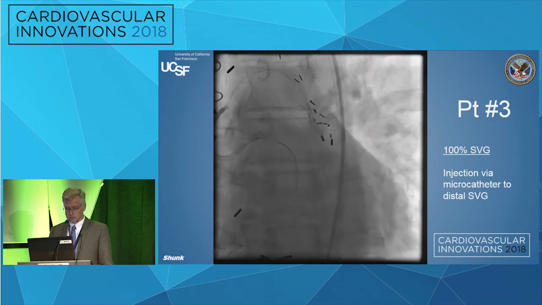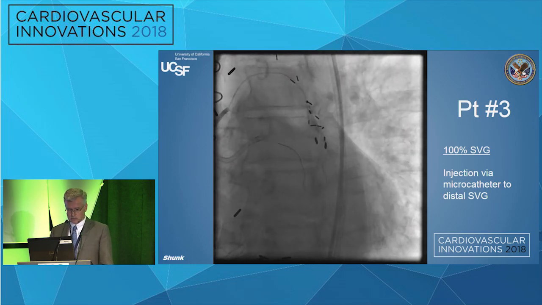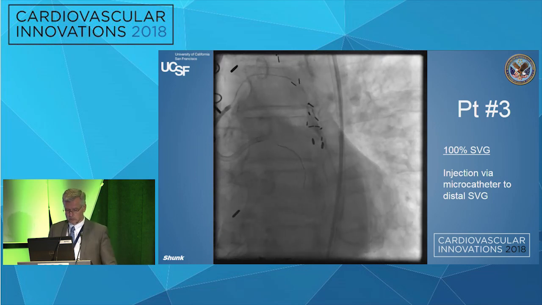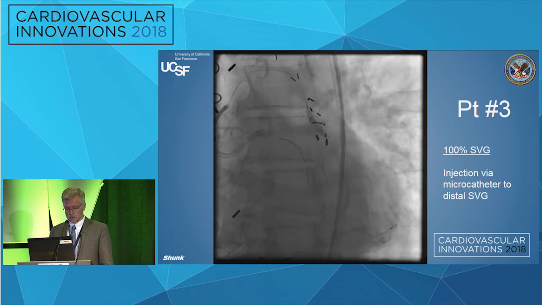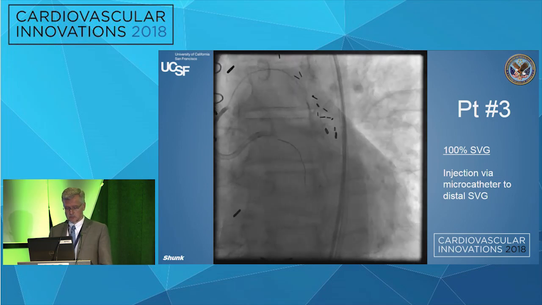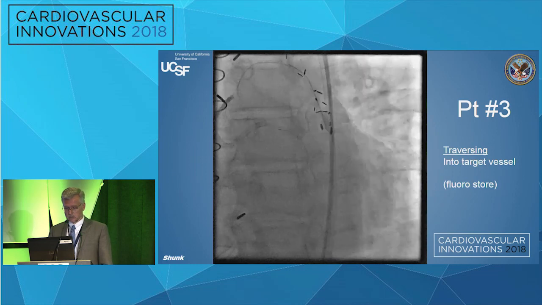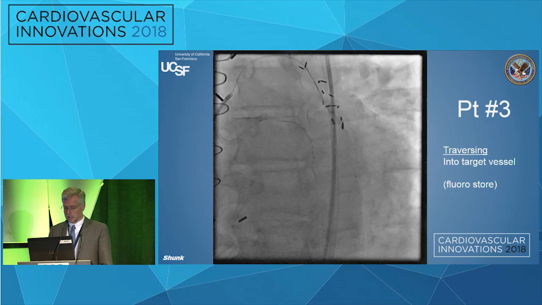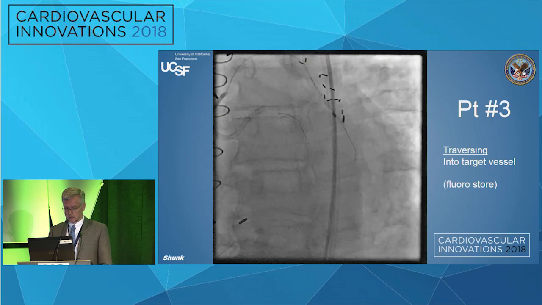Now, once I get most of the way down, I like to inject and see what's down there. It's a little controversial, I guess, but I like to see that stump that I saw before and make sure everything's connected. Notice we've parked the wire in the antegrade, the one that's offline. We're just injecting through the retrograde, through this occluded vein graft. And again, after that injection, just a fluoro save, showing that we can wire down from that point in the mid-graft and easily make the turn and go back up toward the other wire.